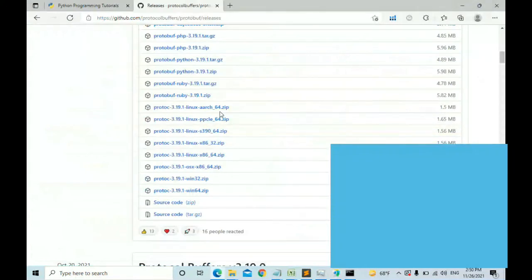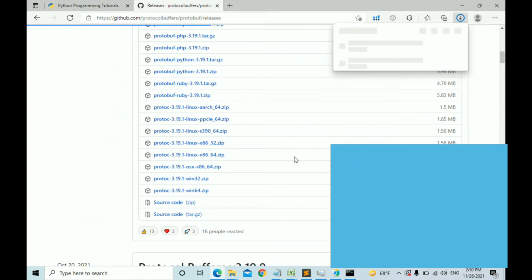Alright guys, so the next step we're going to do is install the protobuf version which fits our system. In our case here we will download Windows 32.